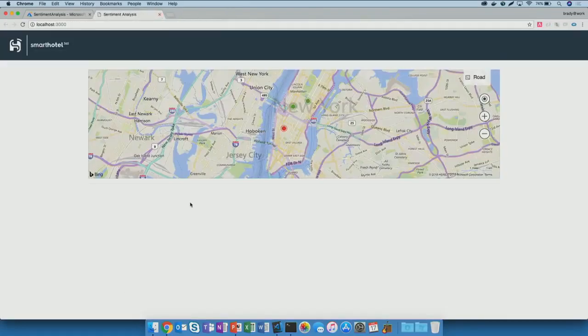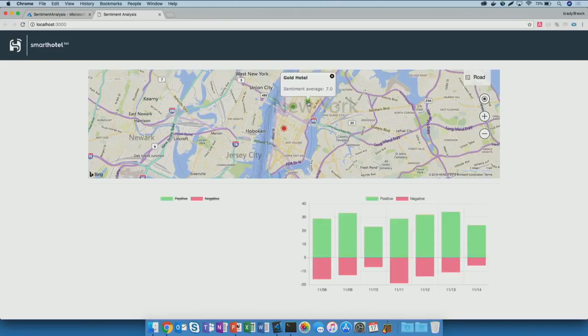What I will do is show you the application in its done state. I've got it running right here on my computer. This is a Node.js application. You can see that we've got a map right here on the homepage. We're using the Bing Maps API resource type in Azure for that. You can see that I've actually got a couple of points plotted on this map. Those are hotels that we happen to have in New York City. So I'll go ahead and click on the first one. You'll see the Gold Hotel.